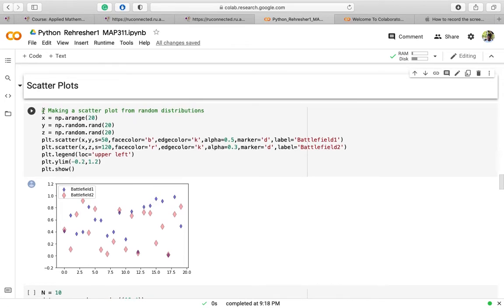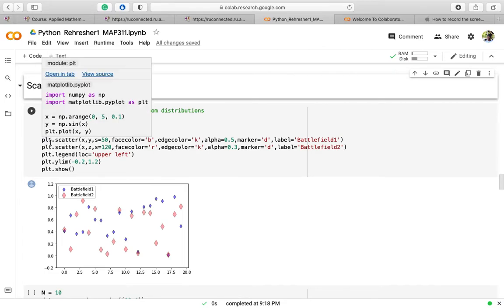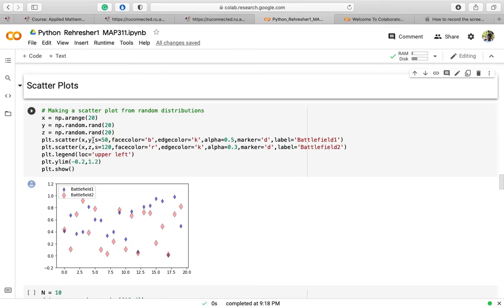Okay, cool. So we generate x data, and then we just say y equals np.random.rand. So we just get random data, and then z is equal to another random data, 20 random points, and then we're saying okay, cool, plot x to y, because remember x is the input and y and z are outputs, so we'll have to plot it twice.